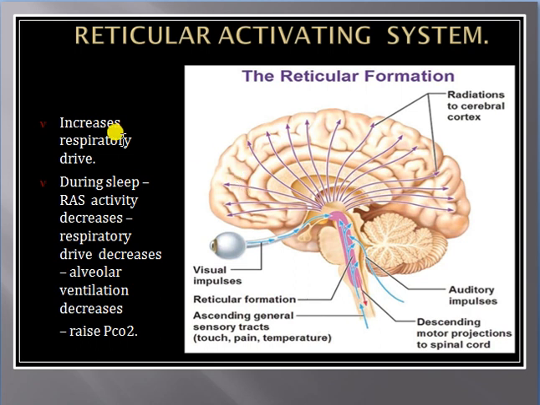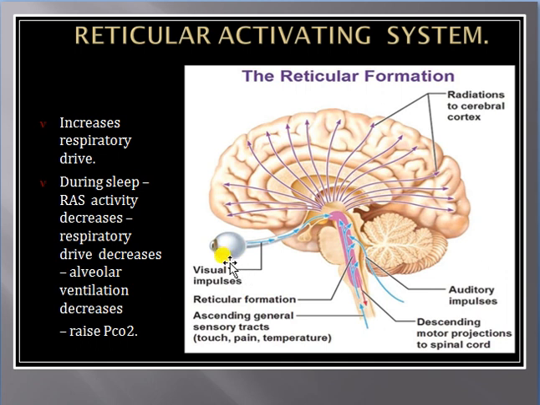So this is how the reticular activating system works. Whatever impulses are received by the pons and medulla oblongata, this is called the reticular activating system. So how is your respiratory system stimulated through our entire environment? Either auditory impulses or visual impulses, and touch, pain, temperature, these all affect the respiratory center.